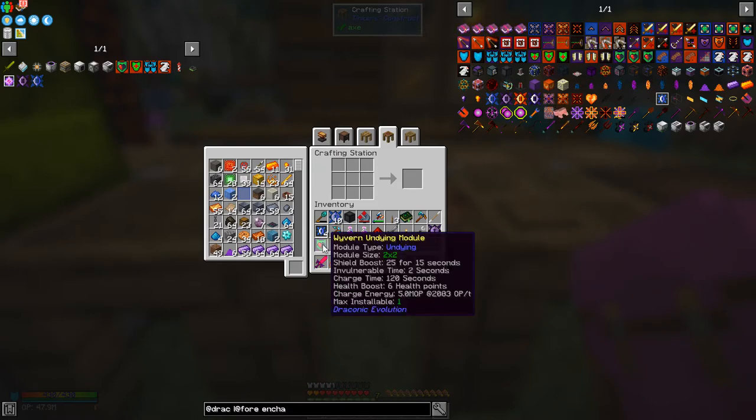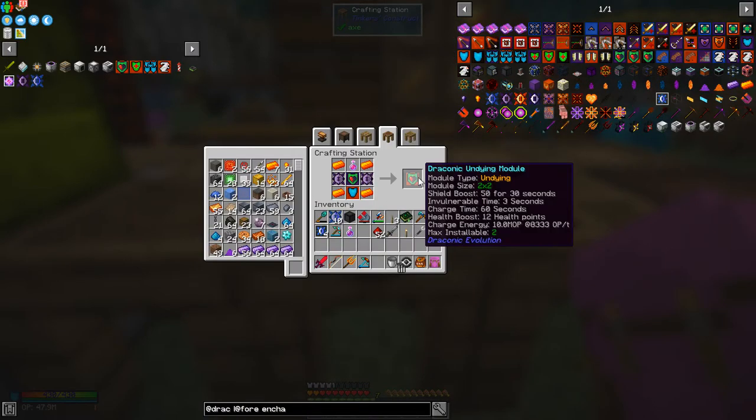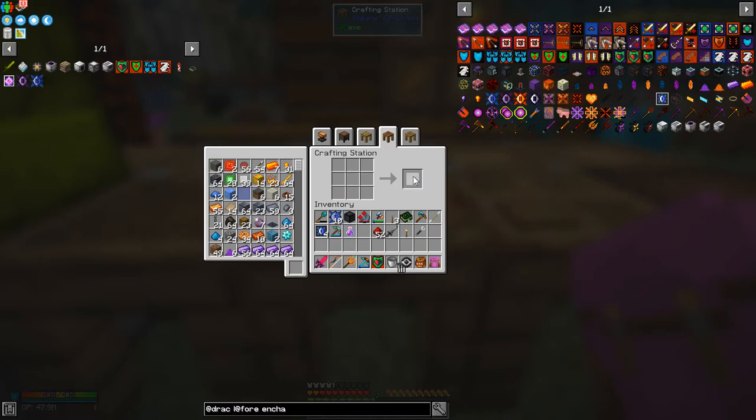Let's have a look now at the use of this, and we can then make it up. I made a new one. Actually, not that difficult, to be honest with you. So we've now got a second undying module, and this gives a maximum, as you can see here, charge retime is 60 seconds, maximum. Health boost is 12 health points. Charging is 100, is 10 million. And its maximum installable is 2. So we've got now 2 of these.